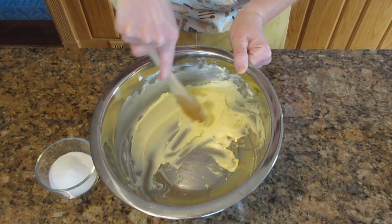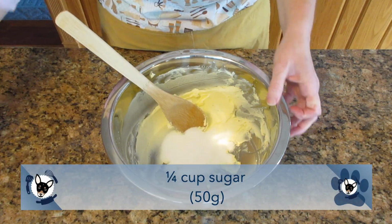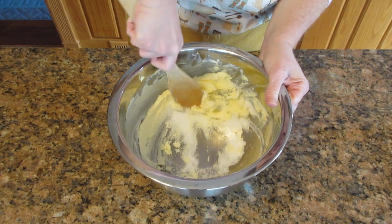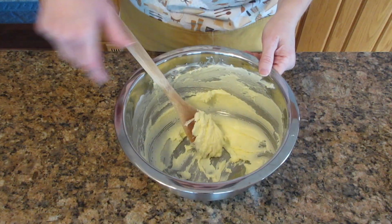When you have it creamed together, you're going to put in 1/4 cup of sugar, 50 grams. You can use white or brown sugar if you like. Some people prefer these with brown sugar. The white sugar will give the more traditional shortbread taste. Beat it until it's nice and smooth. Again, don't put in a lot of air.